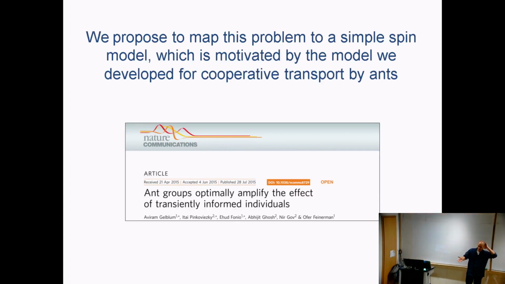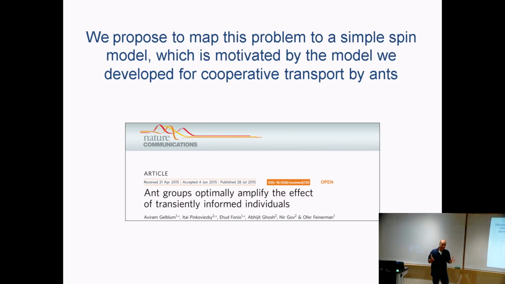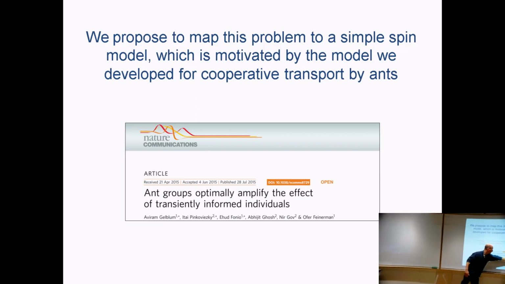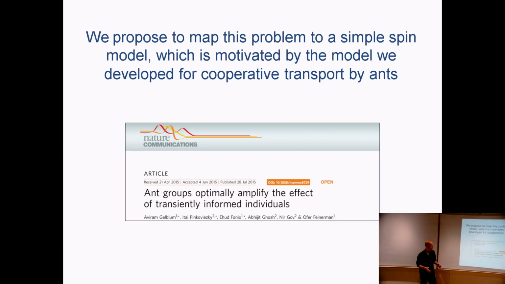As Elad said, I was working on problems in biological physics to do with cells, how cells are moving, nothing to do with decisions. Cells, I don't think, make many decisions, or at least they make different decisions. But then I met Ofer Feinerman. Maybe you've heard of him. He's the ants person at Weizmann, and he's doing great things about ants.